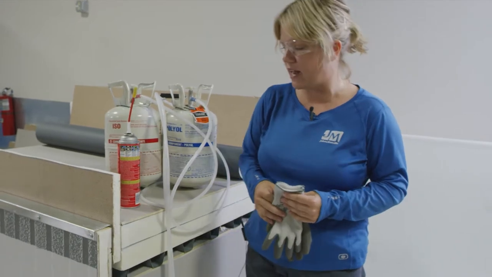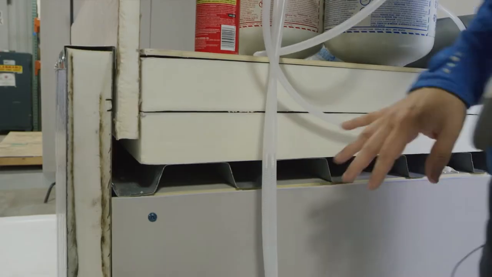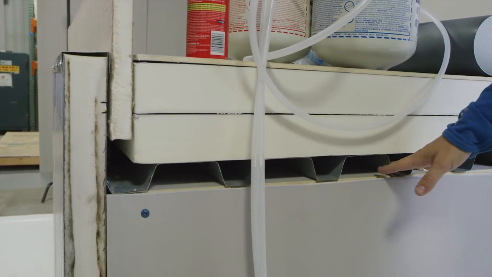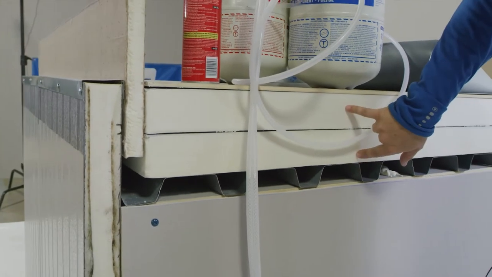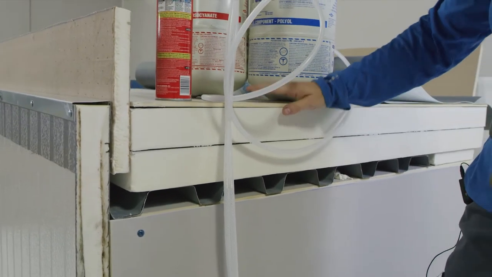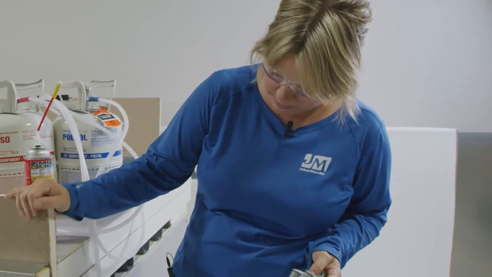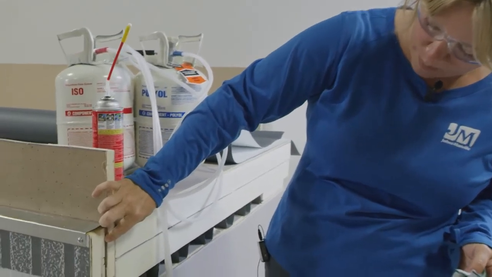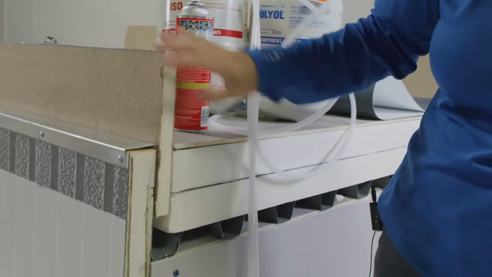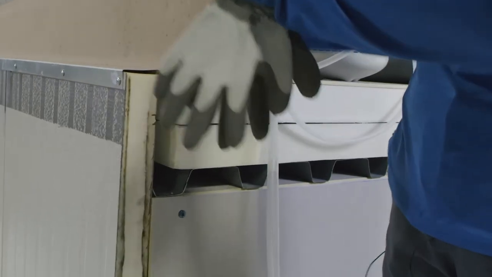So what we're going to do today is a metal drip edge detail. What we've done here is we've already started our roof assembly. Here's our deck. We've got two layers of insulation and a cover board. We've used this one inch ISO board to space out. What we want is a one inch gap between our wall panel and our roof system.